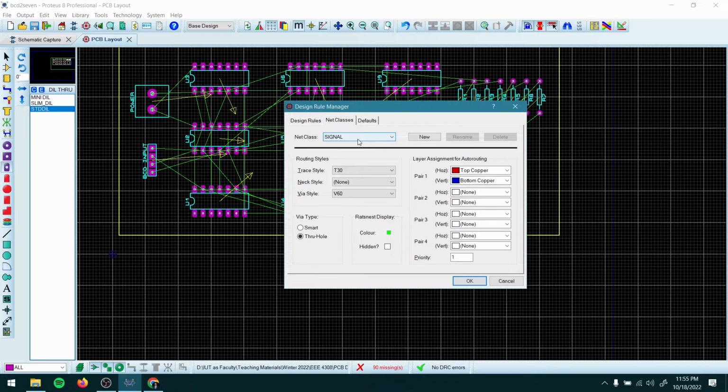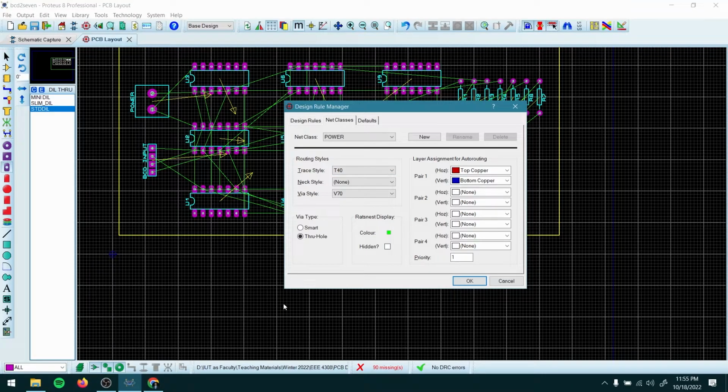So obviously we need more trace width for the power net class, right? So you see all the values here written like T40, V70, something like this. This T40 means 40 thou, 40 thousandths of an inch. This is 1 unit, right?